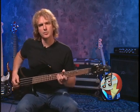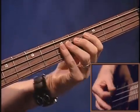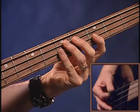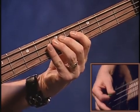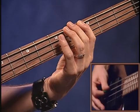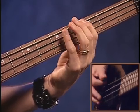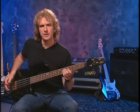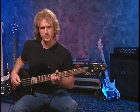So we're going to run this with a track right now and play along with it. And it should sound like this. With up and down strokes. Keeping it real even. And again, these things should be practiced on a regular basis with both your metronome or your drum machine, using both the up and the down picking as well as just straight down picking so that you can perfect the muting technique.